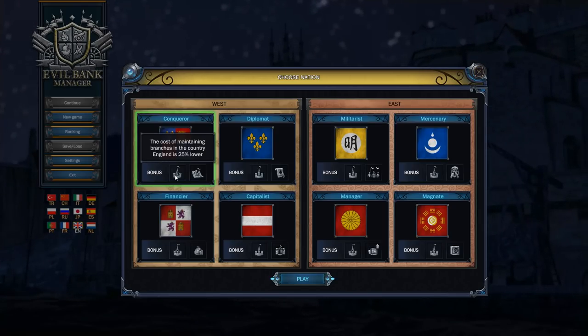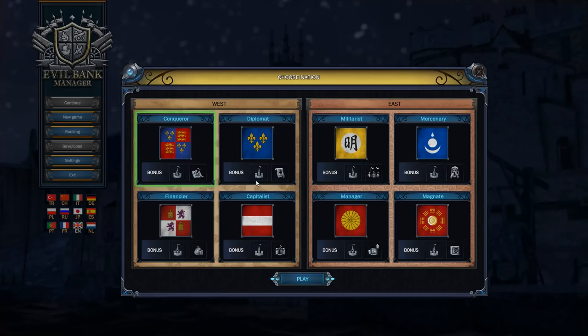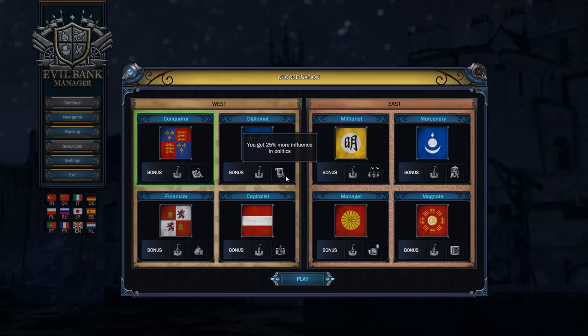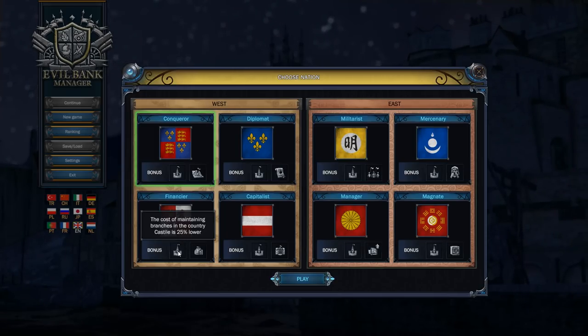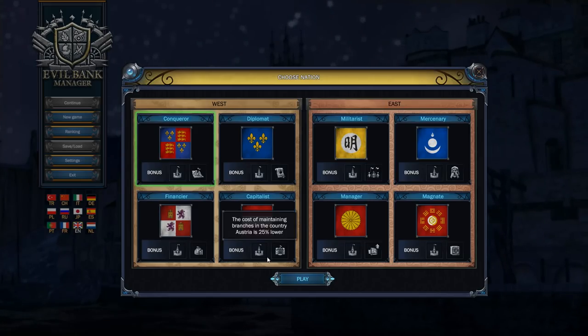Cost of maintaining branches in the country, England is lower. Opening new countries costs 25% cheaper. Colony of France, you get 25% more influence. Castile is lower. At the end of the year, you get 1% of cash. Not sure what that means.